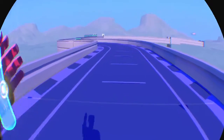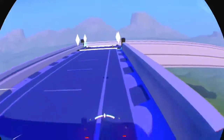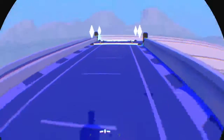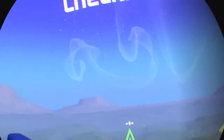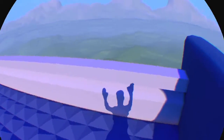Now that you know the basics, let's put you to the test. Make it to the end of the track. Fantastic. Sweet. Cool. Nice work. You made it. Now that you've finished learning the basics, you're ready to take on the first race course. If you want to learn more mechanics, try the intermediate tutorials.